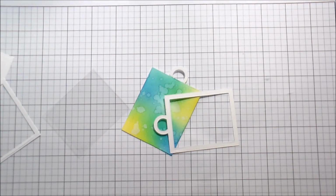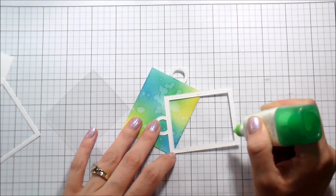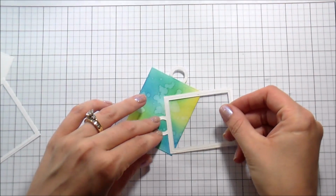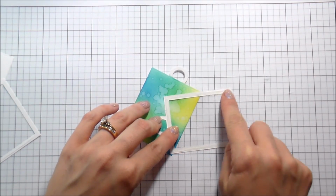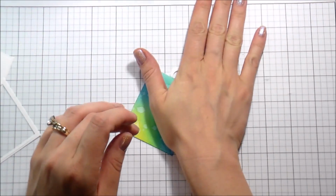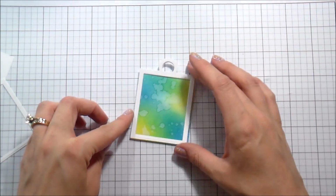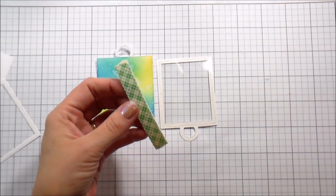And then I went ahead and cut down a piece of acetate. So this is going to be the clear portion that is going to allow us to see through our shaker window. So I just cut that down to slightly smaller than my frame. I used some liquid adhesive to go ahead and adhere that to the frame part. I want to be a little careful with that liquid adhesive because if there's anything hanging over the edges, it can cause your sequins to stick.